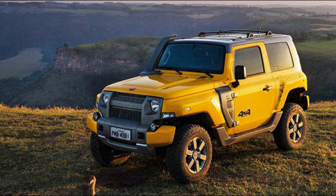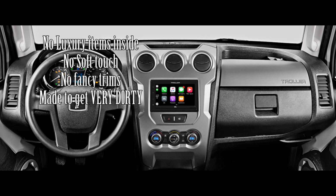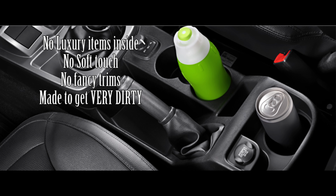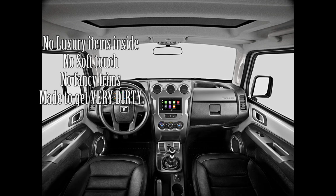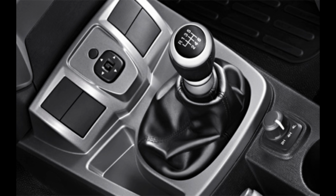One of the things that I like about it is it's much like the FJ Cruiser. On the inside, all I see is hard plastic vinyl seats, no carpet. In other words, it's going to be just like the FJ Cruiser, meaning you can literally hose it out. No one does that, I hope. But yeah, I get a wet towel that's soaking wet and rub everything down and then dry it with a dry towel. And that's how I clean mine anyways.